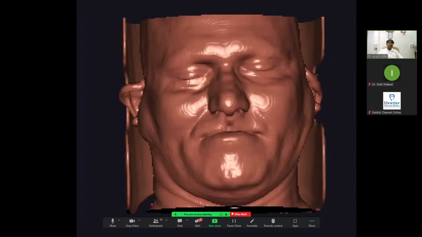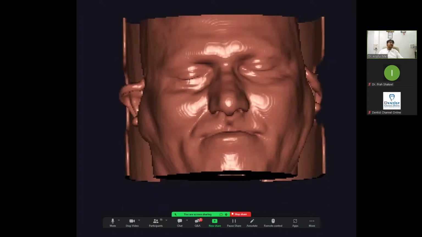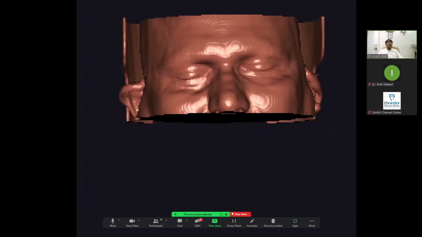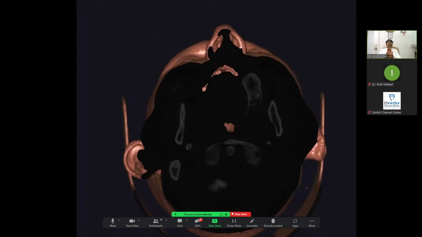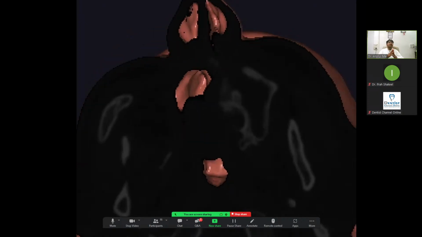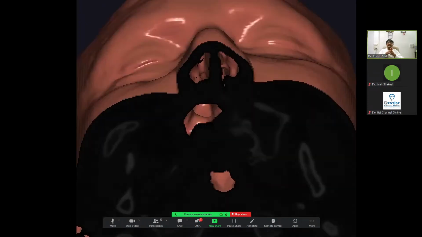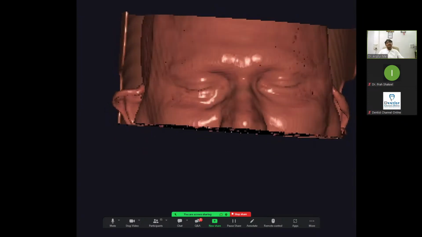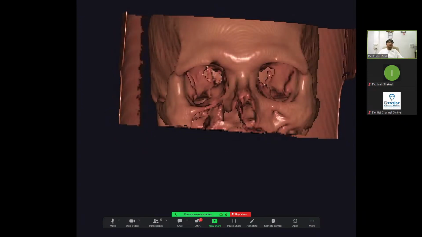In the same way, the CT scan nowadays we are using for reconstruction, to customize implants as well as to create the obturator. We get a soft tissue profile, as you can see on the screen. You can see the complete face of the patient, and that is from the CT scan. There is no MRI, nothing. This is how the technology evolves, so we can use this completely to design.